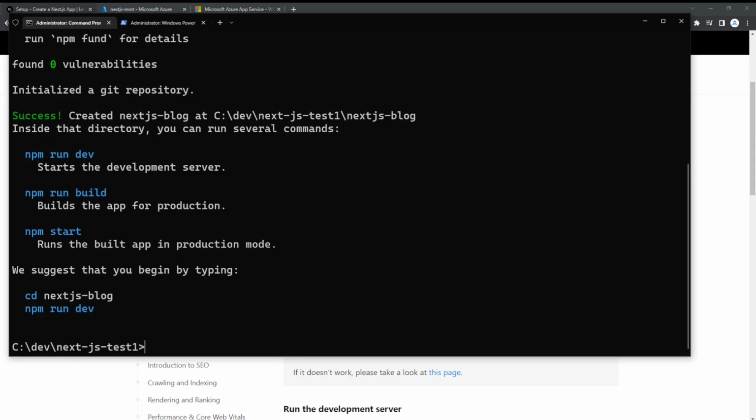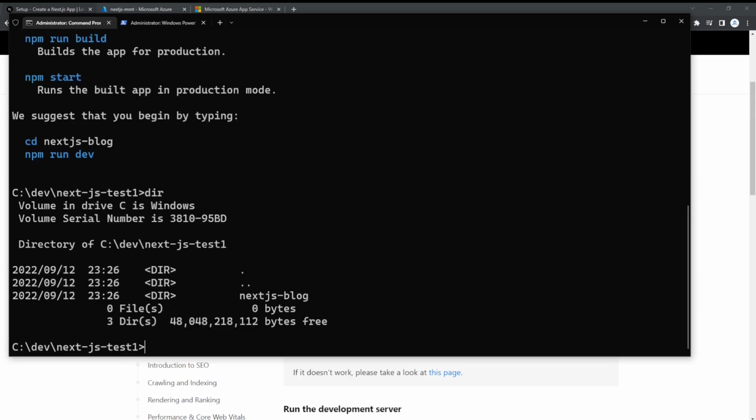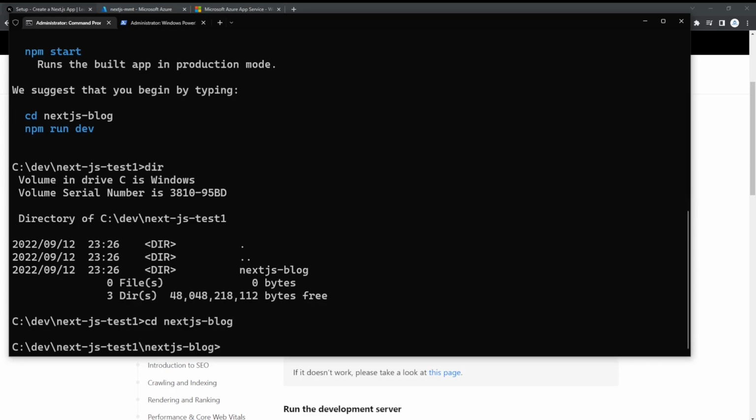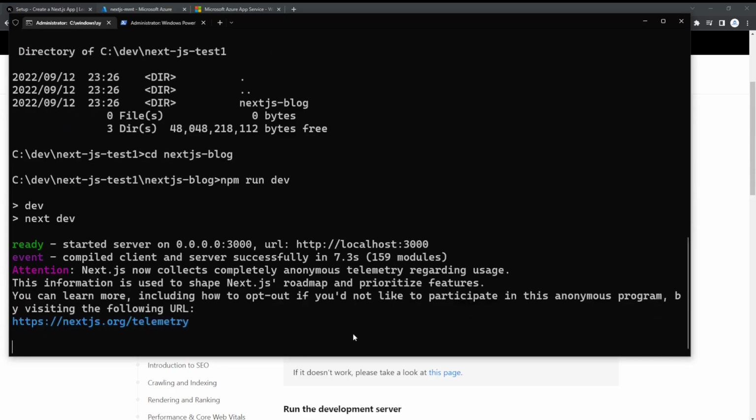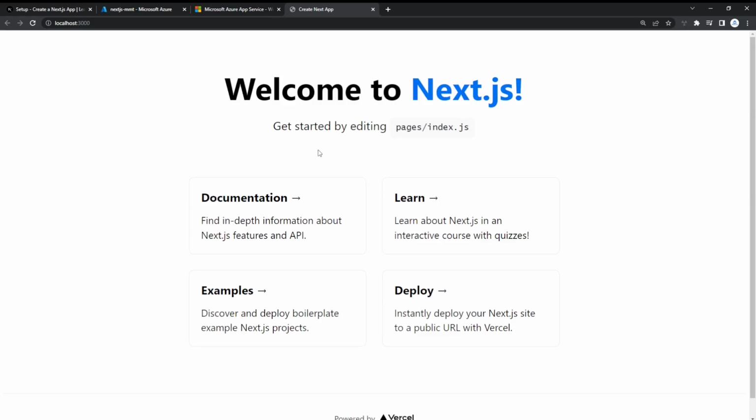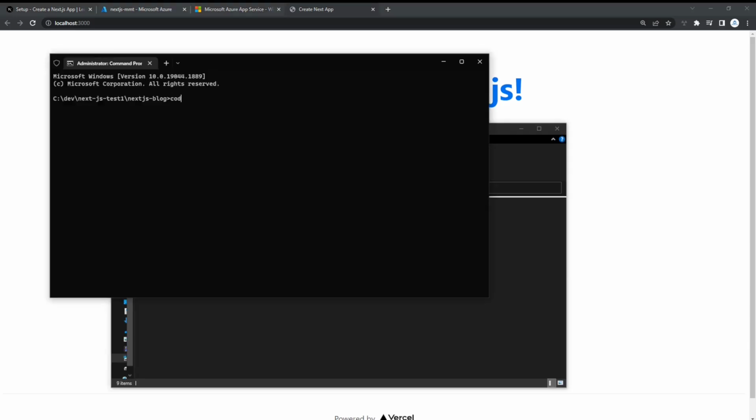Now that our sample application has been created, let's spin it up. Let's see what we have here. Current directory, Next.js blog, and then they say npm run dev. Okay, the server seems to be running. We're going to navigate to it. Awesome, there we go. Now that we have it running, let's see if we can edit it in real time, and let's see if the changes will reflect. Let's open it in code, Visual Studio Code that is.